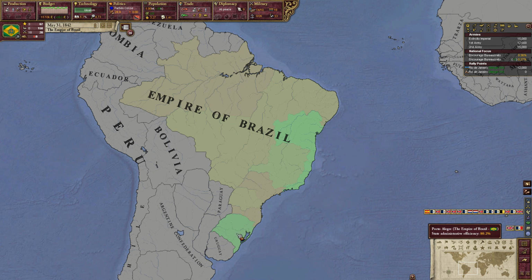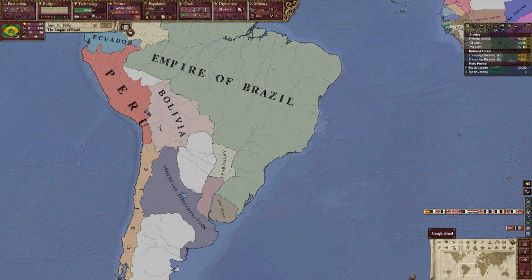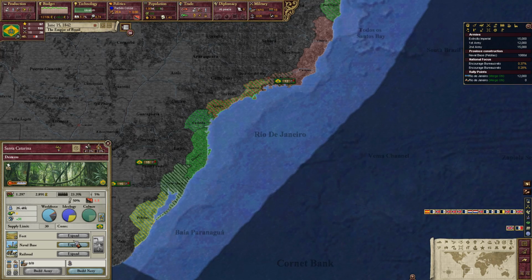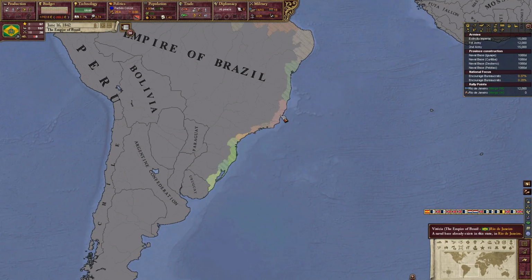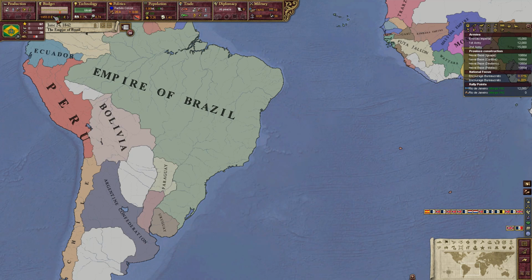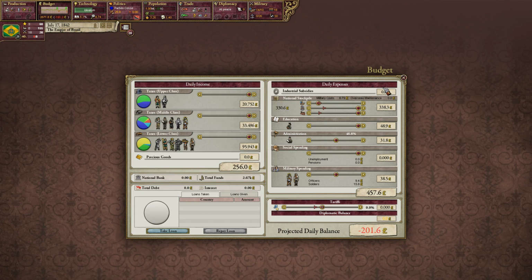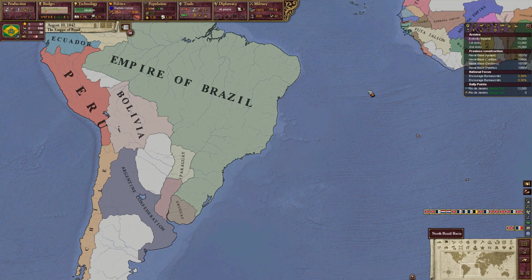Administrative efficiency slowly but surely is increasing. Now we're generating some money, so we might be able to work on a few naval bases. Let's come over here and build some naval bases. As we get more and more money, we can build more structures, things like forts, railways, all sorts of good stuff.